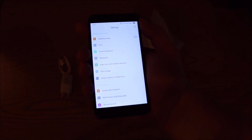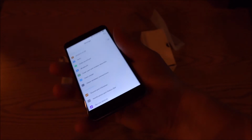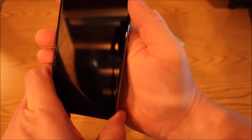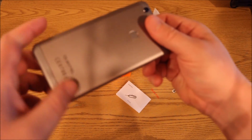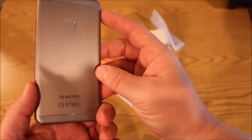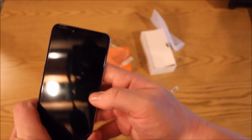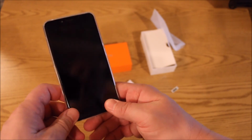The screen, again, this is considered a phablet compared to, like I said, the 4.7-inch screens. I, being a taller guy, like the 5.5-inch screens because of the more real estate, and you tend to get the 1080p type screens because of that. So, good phone, all in all. Solid features. Not flexible for the thin. Very, very sturdy. Does not have the cheap build feel. I don't know what else I can say about it, but if you're looking for a new phone in a good price range, this latest line, the U15S by Oukitel, might be the fit for your next phone.